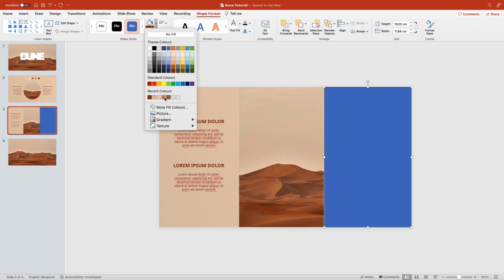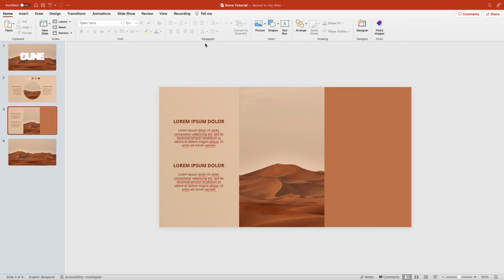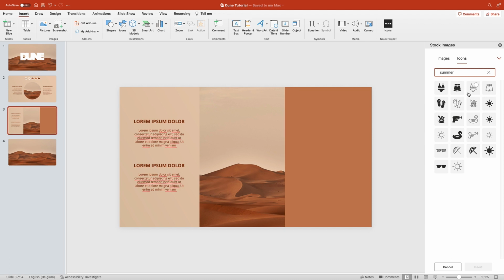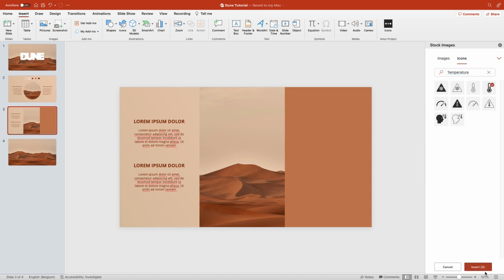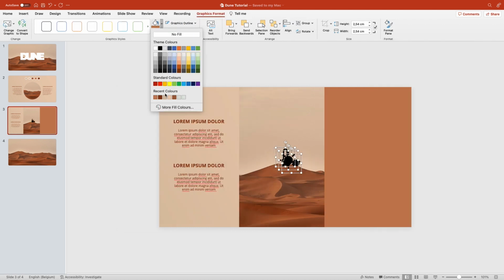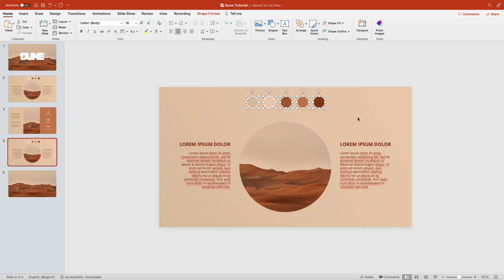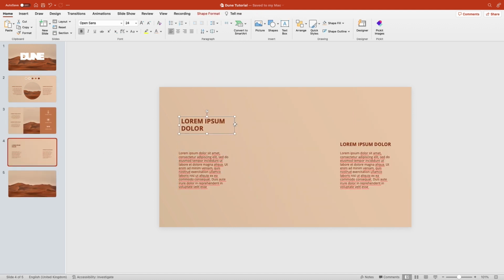And on the right side, we're going to add a darker rectangle with some icons. So you can go to Insert Icons and then select a few icons. Let's go for a sun, sunglasses, and maybe also a temperature. You can fill them with one of the colors from our palette and then align them to center and distribute them evenly. Let's maybe also add a sort of a title or a text box next to it. That's always nice. Let's duplicate the slide once more and create the graphs.